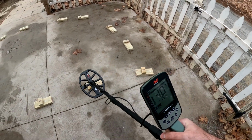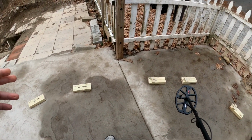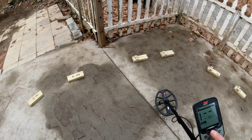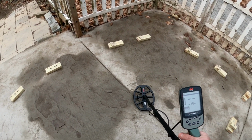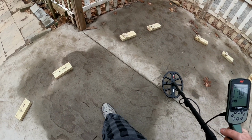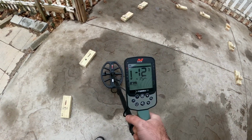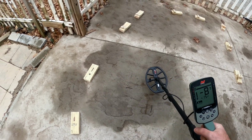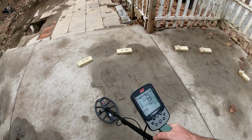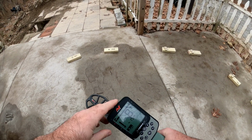Okay, so I wanted to show that just so you know you can see that -8. If I take one of these nails, like I did test above ground, but you guys know that in ground these will get a lot worse. So let me go back over to -8. Here's one nail, -9, -10. That's what I get on a lot of nails. -9, -10. Oh, that one's -12. This one here, we're getting a chirp off the head. So you'll be able to unmask a lot better at -8. But when these get in the ground, it's going to fool the machine. So you do have the power to adjust that in this machine, okay?